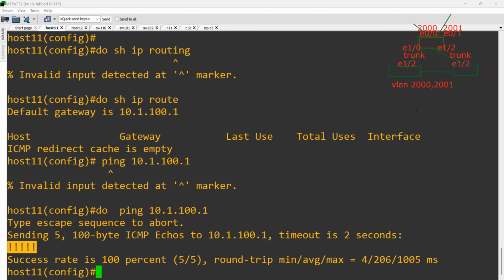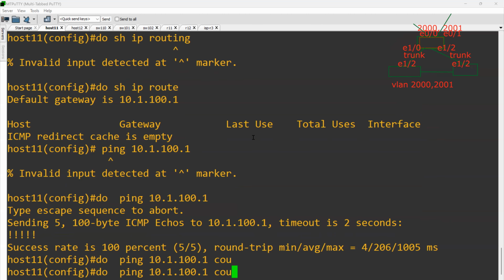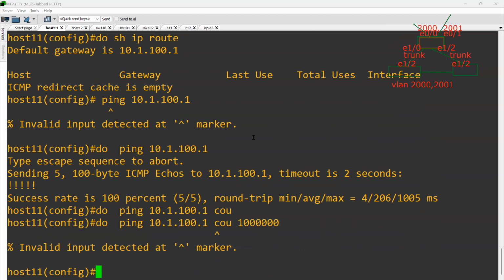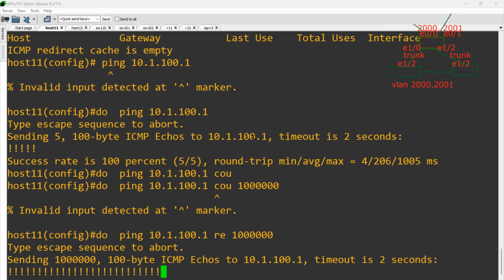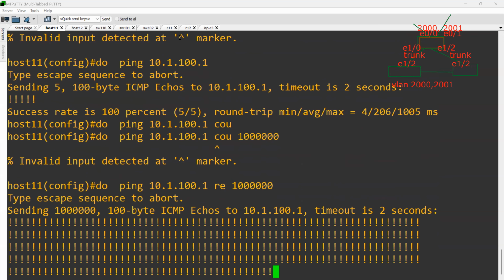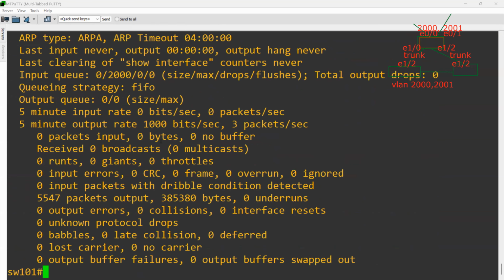Now, what we can do here, okay. So now what we'll do here, we'll go to this switch.